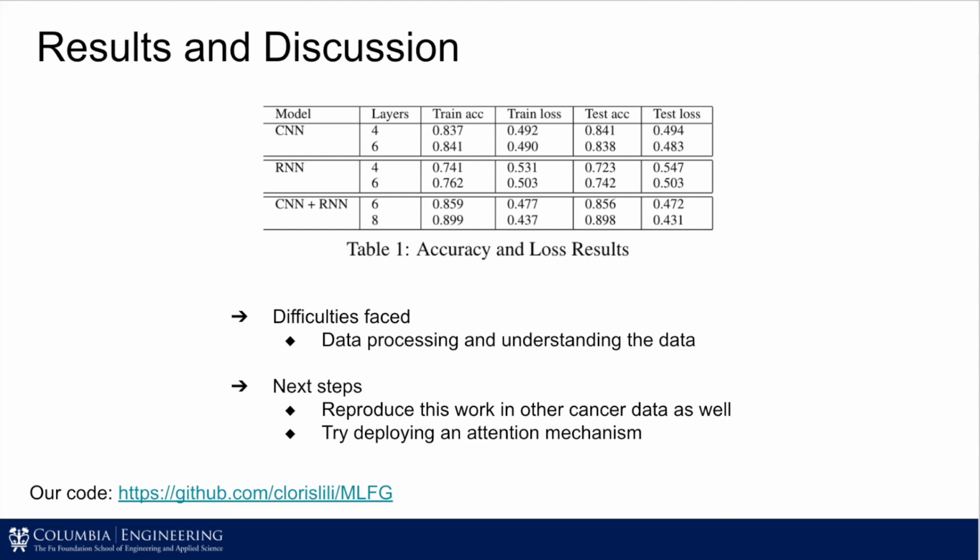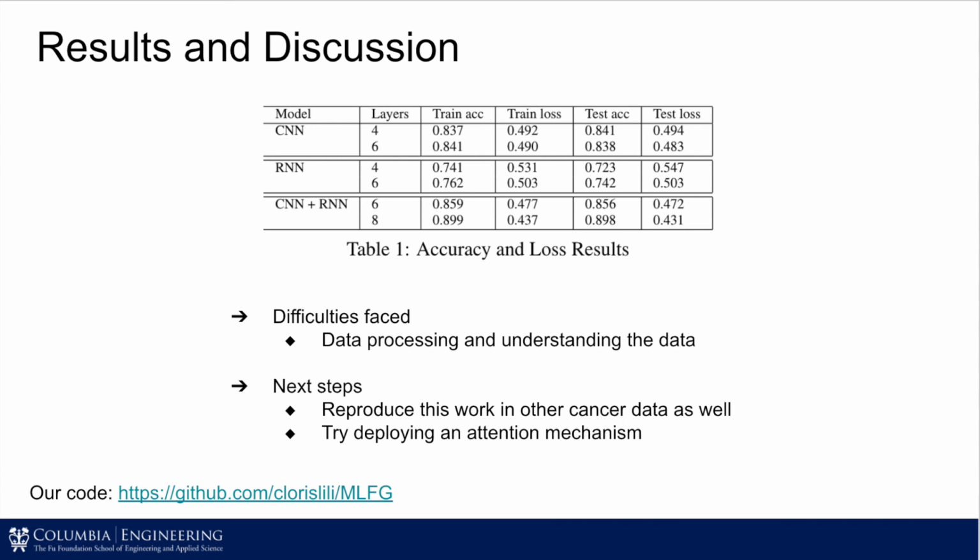Thus, this result confirmed our hypothesis that combining CNN and RNN would perform well, as the model considers both short and long-range information, looking at the sequence information as well as individual details. In terms of experimenting with different numbers of layers, having more layers generally produced better results, which was as expected.